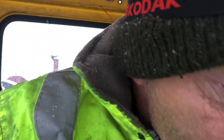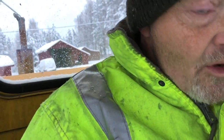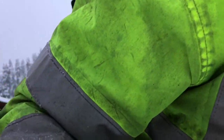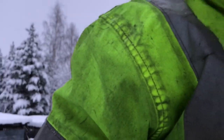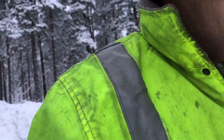So we'll switch the lights off. God, my finger's gone completely. I'm sure I've said this in an earlier video, before it was winter. Sometimes, oh, the snow's blowing right in the cab. Shut the window. There's no door. Sometimes I have to have two or three goes at getting all the veins and arteries to open up. So, anyway, I'm in no rush. So we'll just go and take coffee.